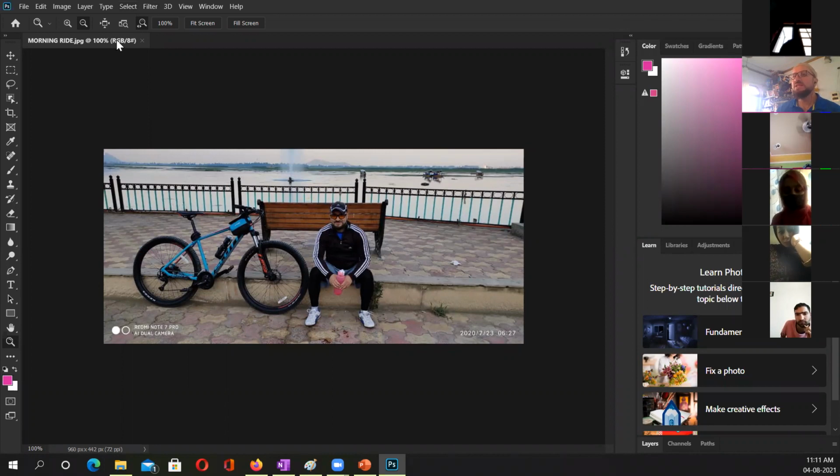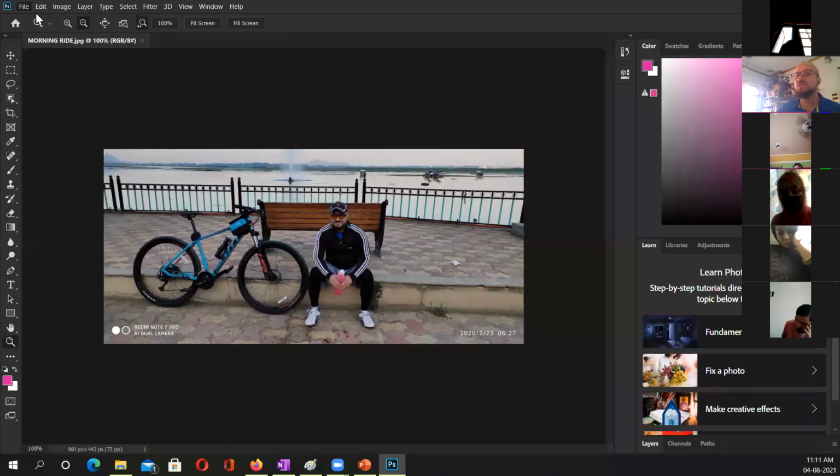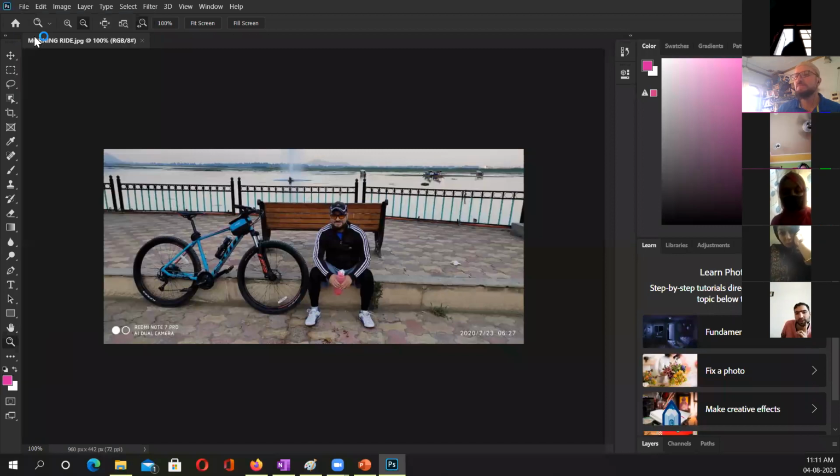Okay. Now I can open up the pictures because we have a companion software with Photoshop that's called Bridge. Bridge is a companion software with Photoshop, जिसमें आप क्या करते हो, जिसमें पिक्चर्स वगैरह सारे आप अच्छे से अरेंज कर सकते हो, उसको देख सकते हो. So we say browse in Bridge. File, browse in Bridge. Now it will open up Bridge.